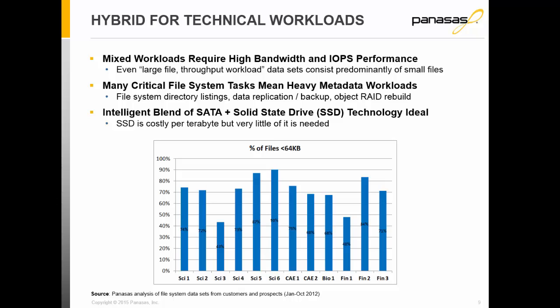I think it's useful to talk a little bit more about hybrid. Certainly flash storage has become one of the most talked about areas in the storage industry right now. It's a big change from what hard drives have been able to accomplish for many, many years. Rather than rotating media with a head that has to move around, flash is solid state based, and that allows random I/O to be much superior to a hard drive, which has to seek the head back and forth to get to the right part of the platter.